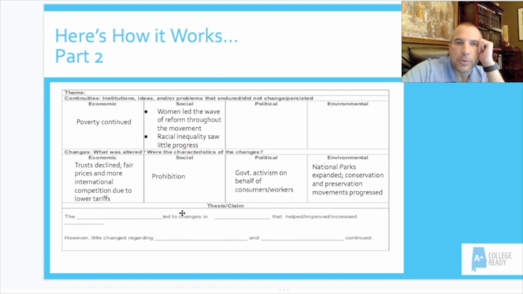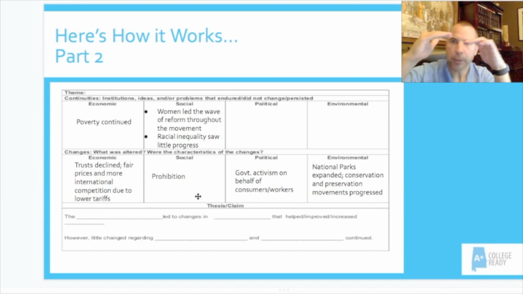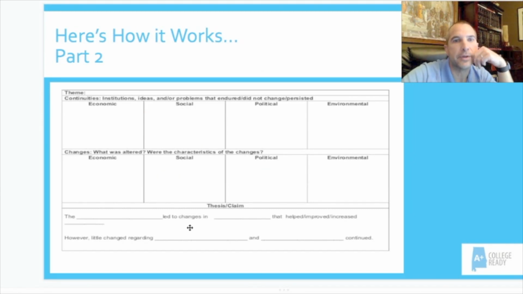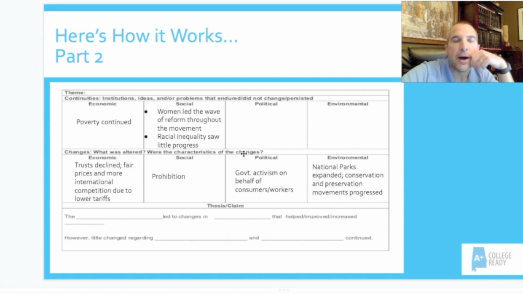One other thing I want to mention: make sure they do this thesis. This could be just an exit ticket, which would be a great way to use this. It's very important they get the claim, very important they get the thesis done. And notice that instead of doing the thesis first, we're ultimately building a thesis, a good one that we can put a lot of evidence into or use to support at the end.